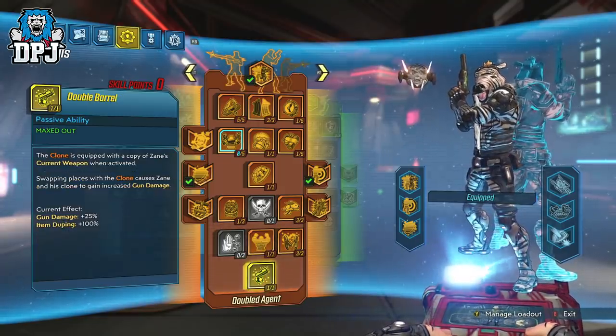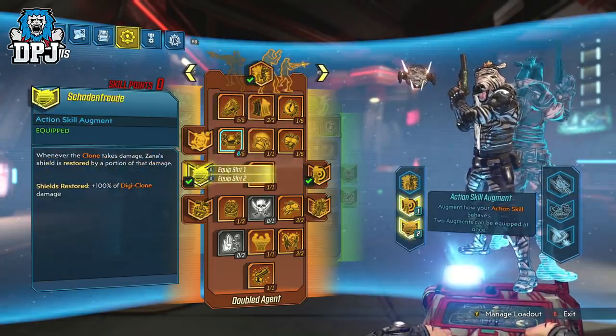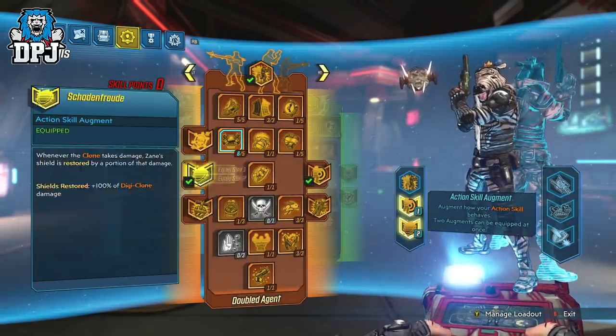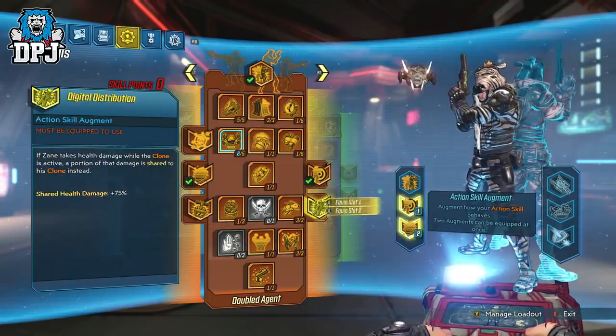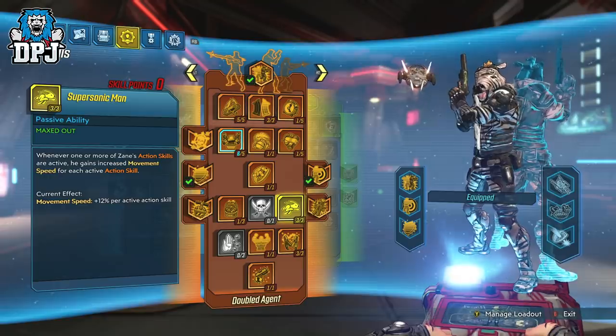Digiclone is selected here within Action Skill 1. Here though I do mix up the augments, as certain augments fit certain things I am doing here. So this build, as you will see, is based on damage, concentrating on aspects of his perks, which here maximise damage and DPS.